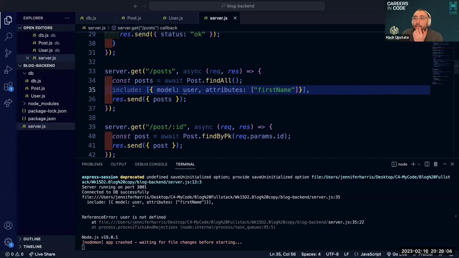Oh, there we go. Jennifer, you're up. It just didn't follow when we had added the attributes. I have include, model, first name for the attributes, but there was something else I didn't follow at that time. Okay, share your screen. I'll show you. Was it the stuff in capital U for user?